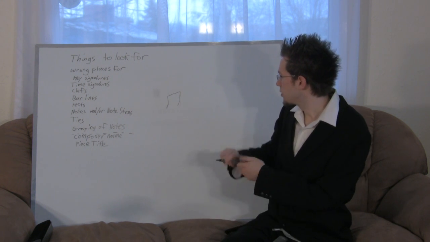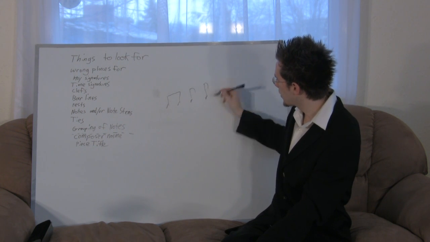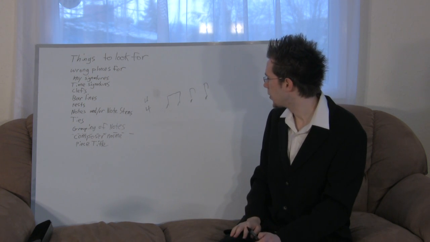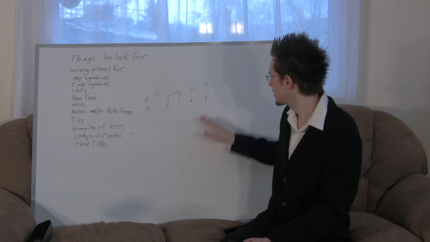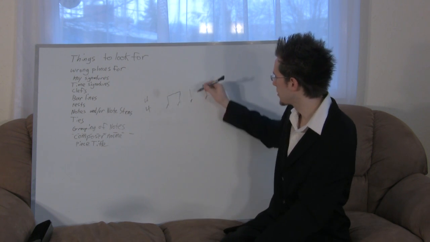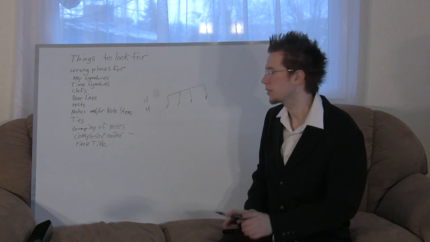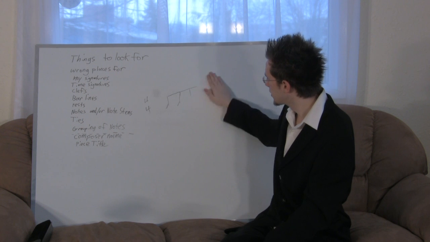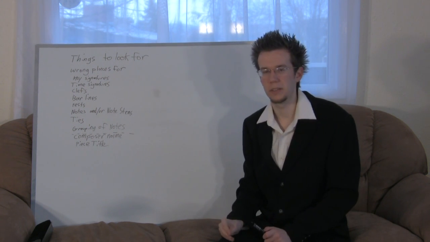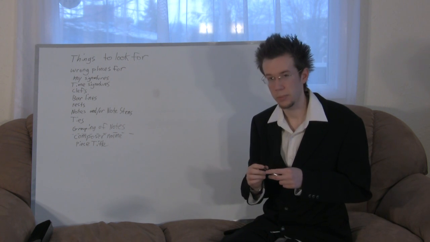Same thing if you had 2 of these, 1 of these, and 1 of these, and it was 4/4 time. Why would we do it this way? No reason. There could be a situation that would come up where you'd do that, but probably not. That would be very rare. This would be what you'd want to do. So that would have been an error too. Okay? So, note grouping, there can be errors with that as well. That pretty much covers all the mainstream note grouping errors.